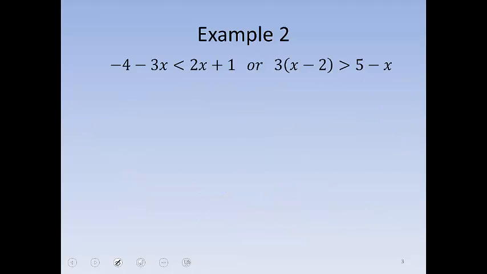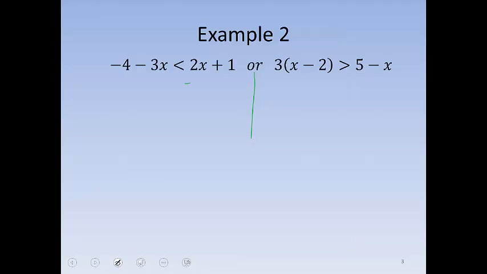Our next example is an or. When we finish with our or statement, we have to write the word or so that we know it's a union. These have x's on both sides, so I'm not going to use the inverse method. I'm just going to move stuff from the left and the right. But I am going to handle these as 2 separate problems to get started.